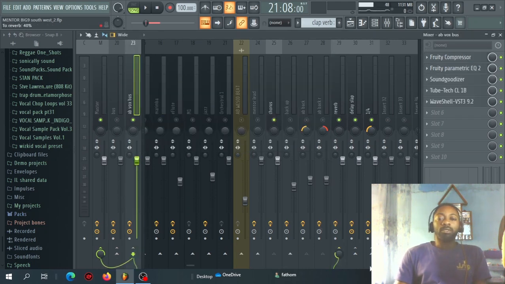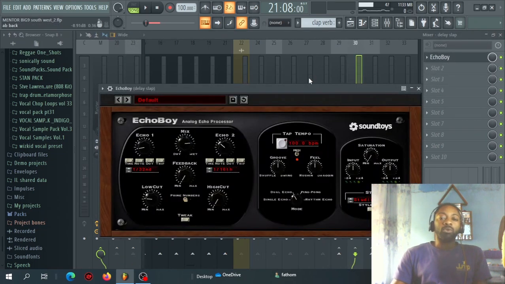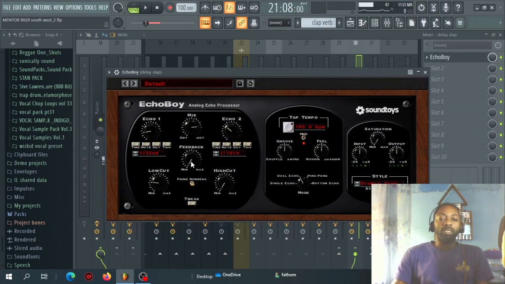And the next thing is just to do a delay. The type of delay I did here was just a slapback delay. This one is just to fatten up the vocal a little bit, and I did a stereo type of it, doing 16 note and 32 note here. So let's listen with the delay.